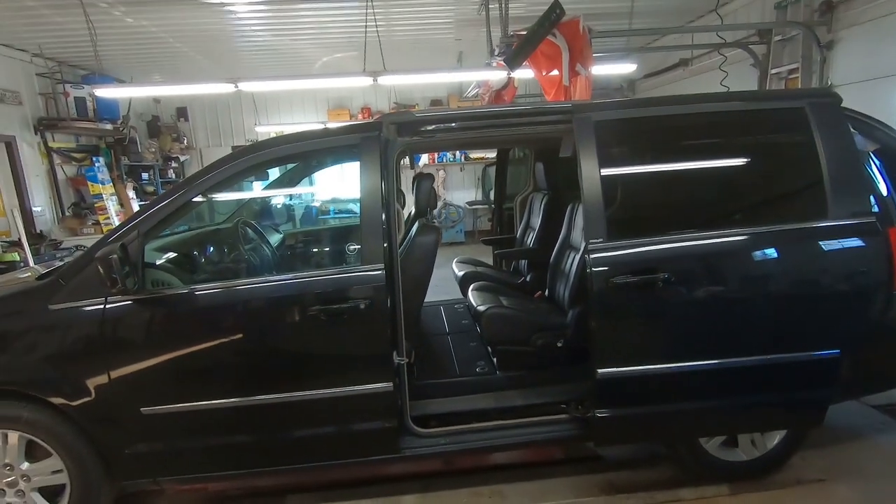About a week and a half ago, my friends hit a deer with their Ford Flex. It didn't look like a lot of damage but it affected the headlight, grille, bumper, fender, and hood. When you get into that many body panels — even though it was all cosmetic with no structural damage — the cost of the repair outweighed the replacement cost of the vehicle. Their insurance company decided to write it off. They came to me about what they were looking for, and the very day she called me I had this Grand Caravan on the docket. Call it a God thing, call it a coincidence — it's here, they've committed to buy it, and hopefully they'll be picking it up in a couple of days.